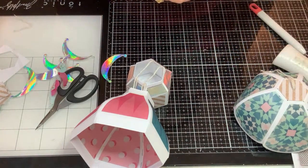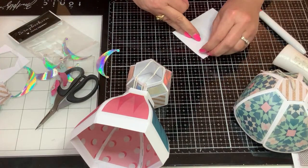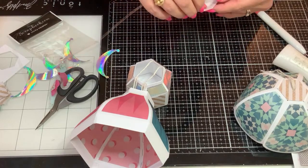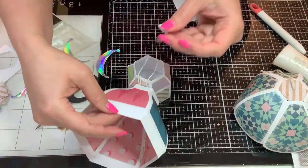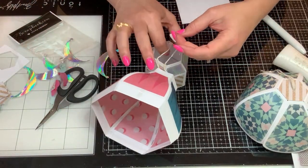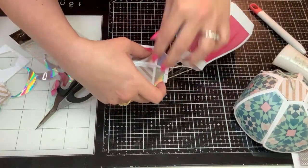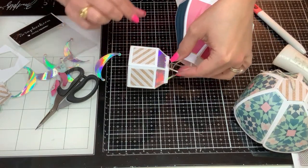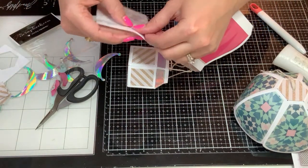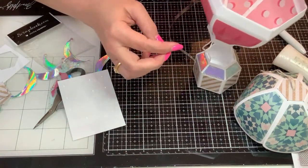I'm going to use these sticky dots again. These have been a godsend. Scrapbook.com, thank you so much for sending me these sticky dots, because I never would have even bothered picking them up, out of habit of using the same things, right? But I'm going to put this here, and this is going to be hidden by my lid. And then I'm going to put another sticky dot down at the bottom. And what I'll do is put maybe a little gem there, right? So I can afford to have adhesive there for the moment, right there, just making sure, of course, that it lines up.